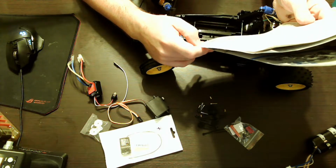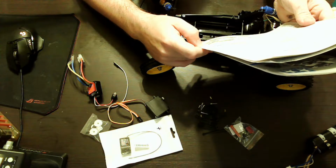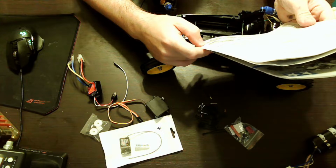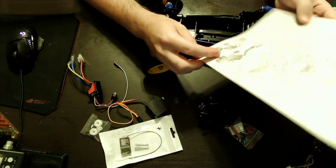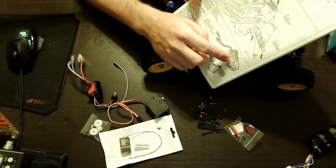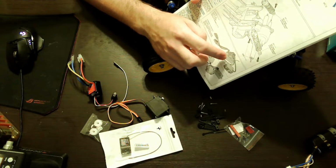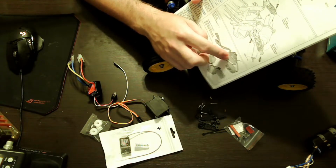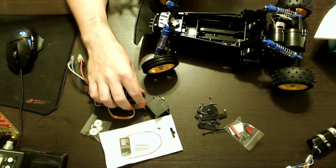And let's take a look here. Speed control, CPR unit. Okay, I'm not quite too sure. Oh, yeah, I know what that is. That's the all-in-one, like what I used for my little Mercedes-Benz, the 190E. It's an all-in-one unit. In this case, I'm using separate stuff.